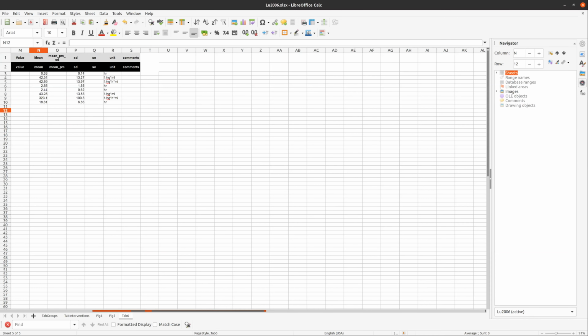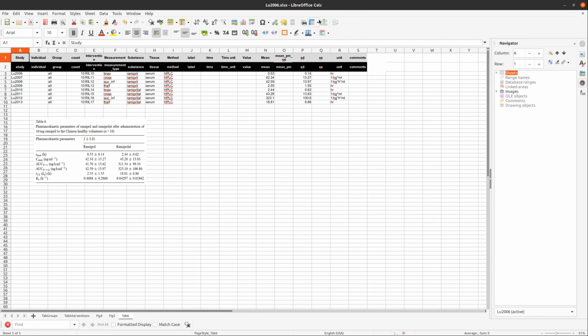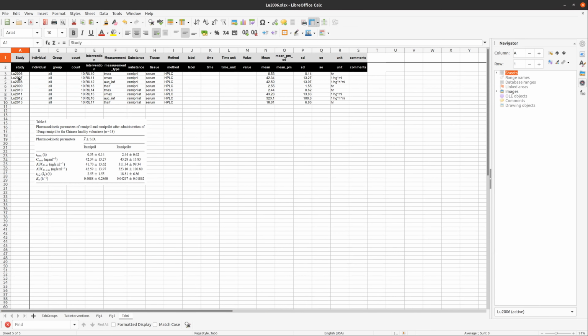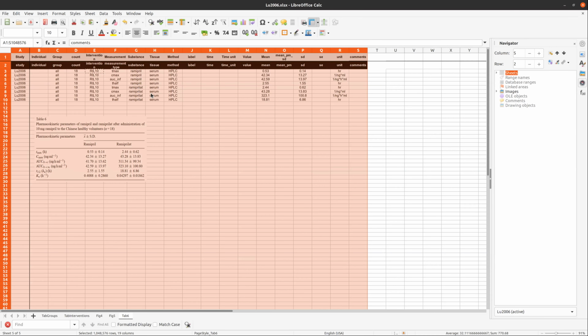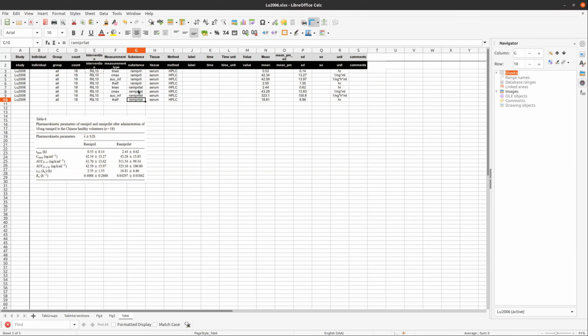And here this top. Okay, we have this first row. We have similar issues here with the IDs. The count of 10 seems to be off. This is definitely 18 here. So no clue why here is 10. What is this? I'm pretty sure this should be 18. Here, similar things with the pulling down. This is all 10 milligrams of ramipril. Okay. Ramipril, ramiprilat, serum, HPLC, mean, SD.